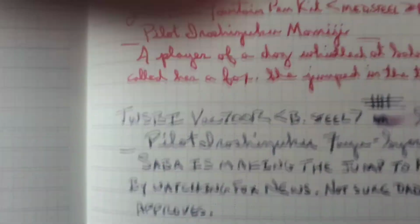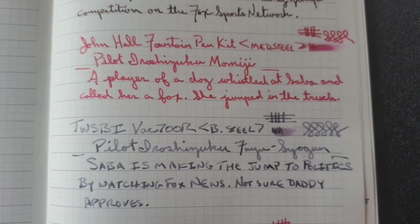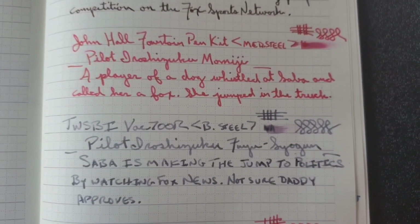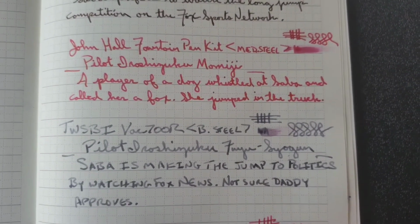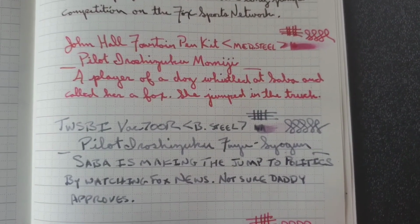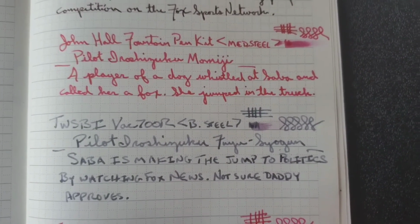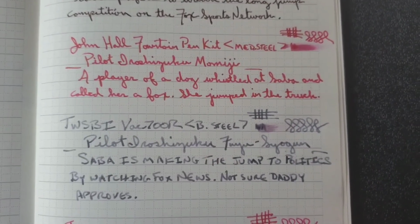And here you go. There's the TWSBI VAC 700R, the broad steel. You can see, like I said, what I was saying about it kind of mimicking a pencil. It's got really good shading on that Fuyu Shogun. Saba is making the jump to politics by watching Fox News. Not sure Daddy approves. That is not a political statement. I just thought it was a funny play on words.